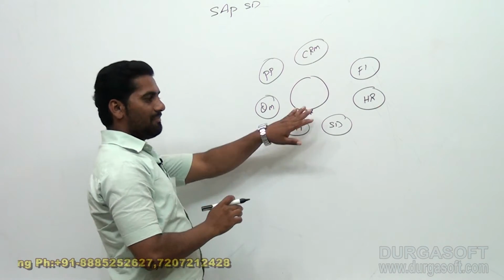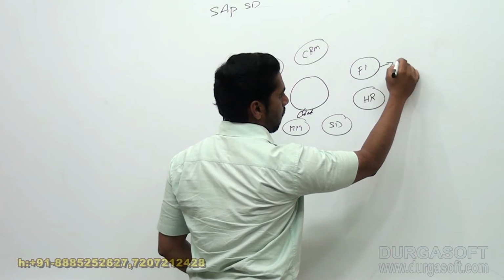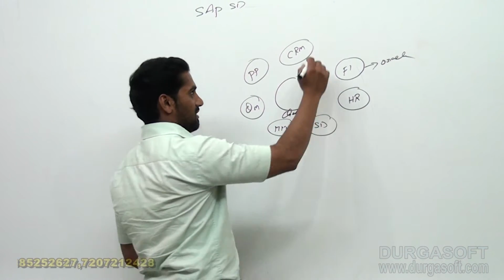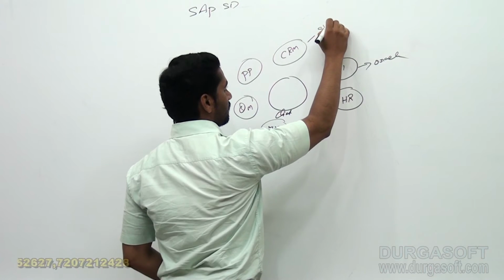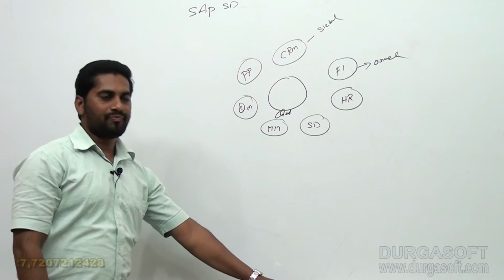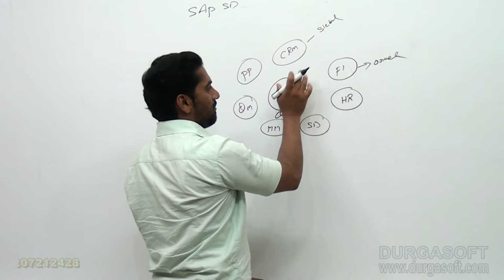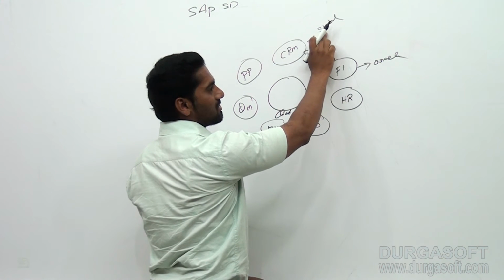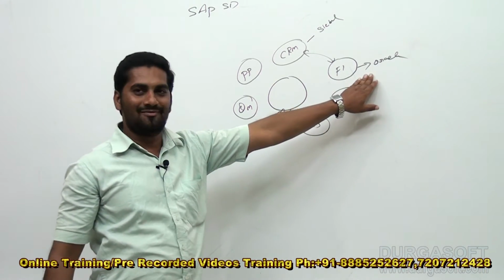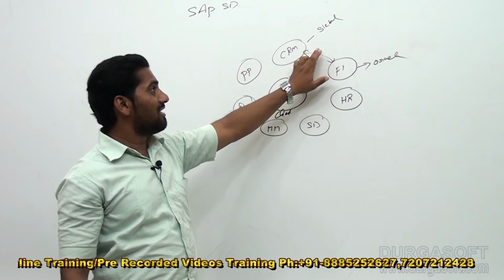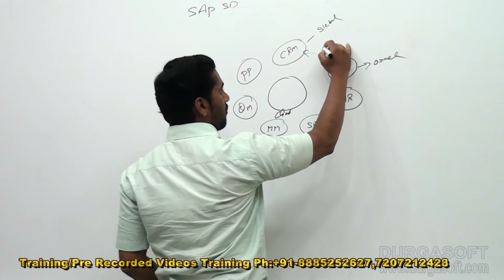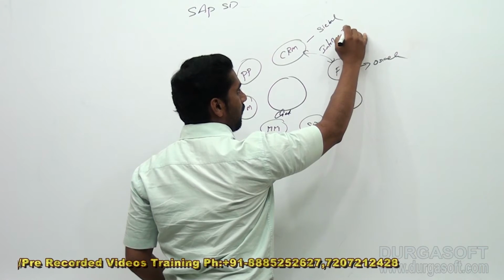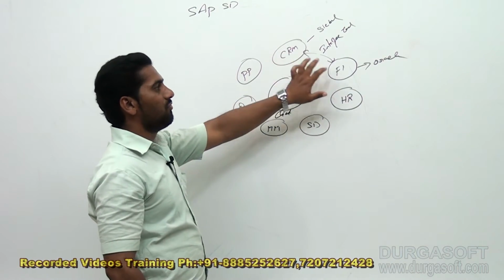So he is a client, he purchased software called Oracle in order to maintain his finance. Similarly, he purchased software called Siebel here to maintain the CRM department. Suppose my client wants to communicate between CRM and finance. For communicating, this runs on a different platform and the Oracle one runs on a different platform. In order to communicate, they need some interface tool, so they need to purchase some interface tool so they can communicate between CRM and finance.